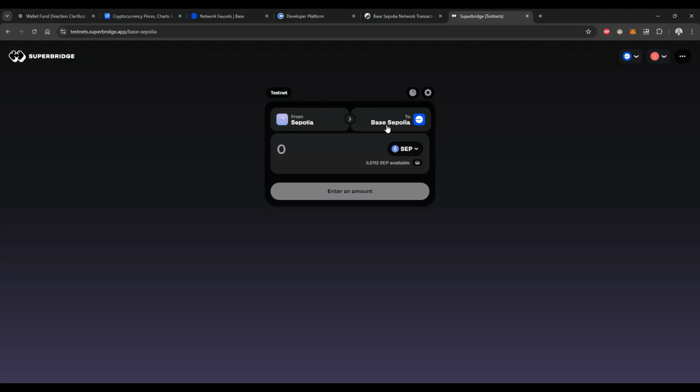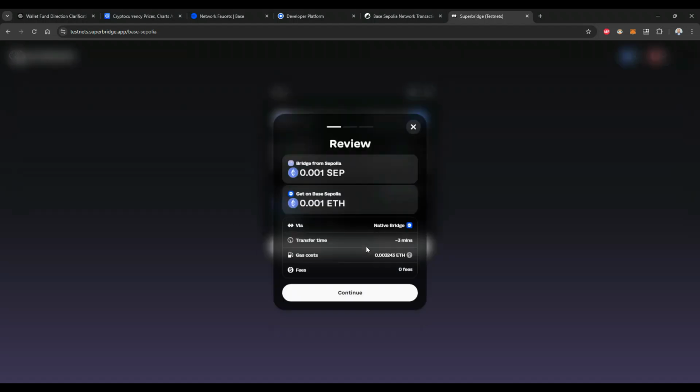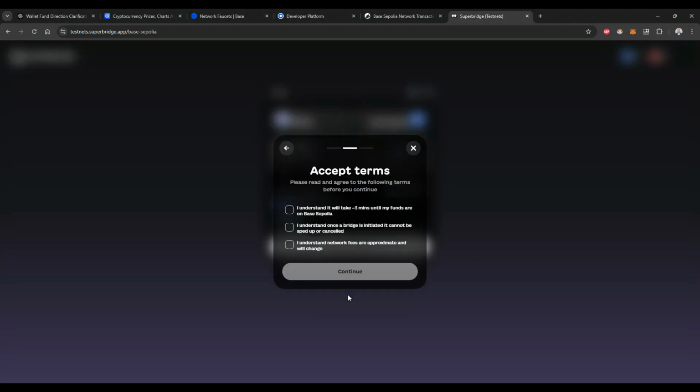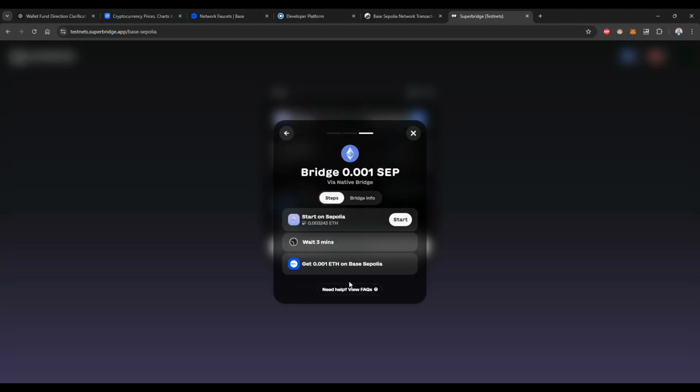Okay, this is Sepolia. I'm going to Base Sepolia. I want for example 0.1. Review bridge. Okay, continue. Understand. Okay, continue. Start.